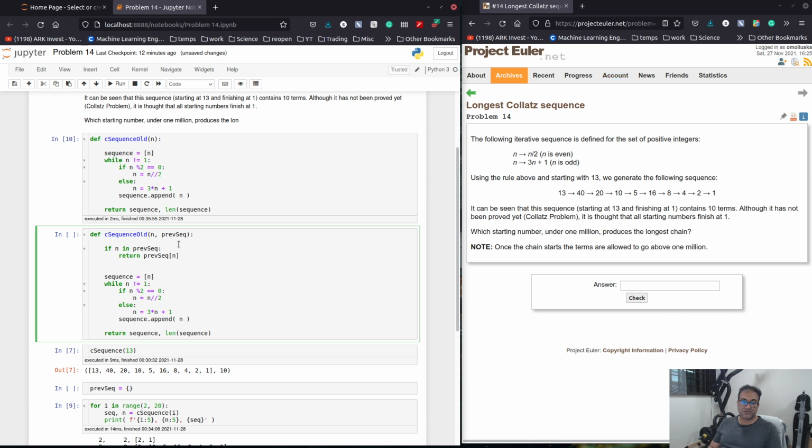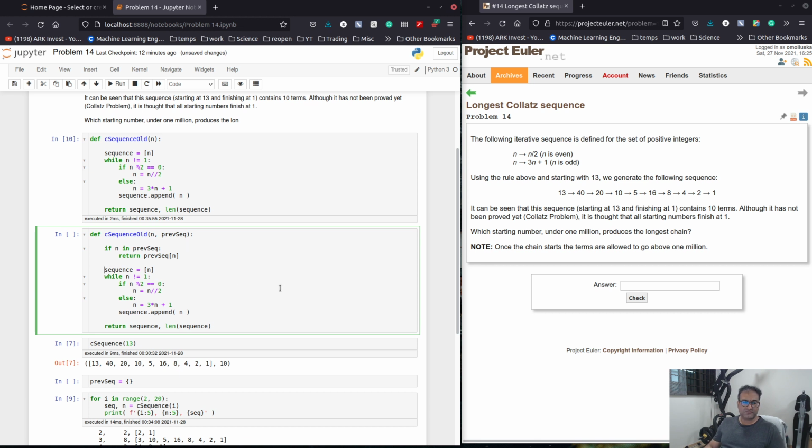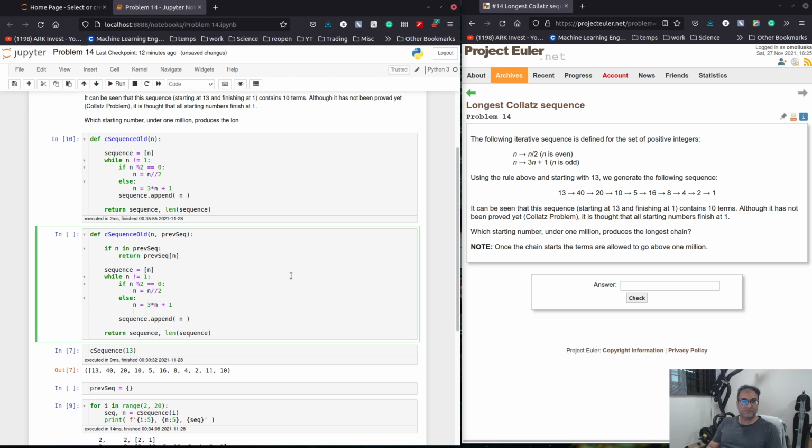Otherwise, we have to start thinking about this. So we create our sequence, we add n to it, and then we get in here. We have a new n over here. Now the question is, are we going to add n to this thing? This new n might already be present in previous sequence.